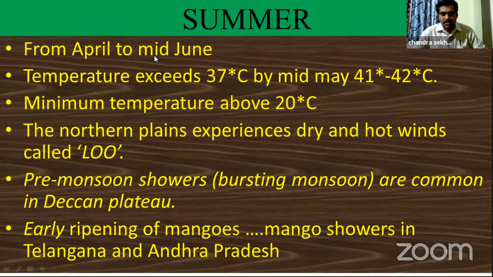Pre-monsoon showers, also called bursting monsoon, are common in the Deccan Plateau. In the Deccan Plateau, particularly in Andhra Pradesh and Telangana, we are experiencing pre-monsoon showers, also called bursting monsoon. These pre-monsoon showers are helpful for the ripening of mangoes. That's why they are also called mango showers in Telangana and Andhra Pradesh in summer season. So these are helpful for the mango crops.